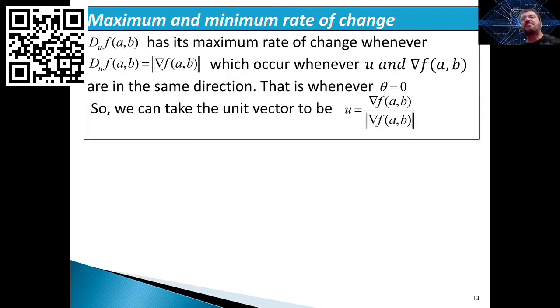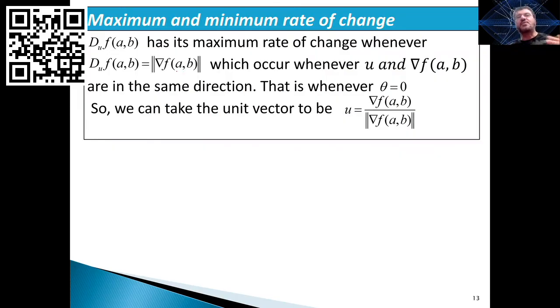Find the maximum and minimum rate of change. Now, let's talk about what's in this slide, guys. Remember, the object is moving in the direction of what? In the direction of u. Fine. Sometimes you'll be asked, if I'm giving you the function or the curve or the surface that the object is moving on, can you find the maximum velocity or speed of this object? Yes, we can. What is the maximum? The maximum is going to be the magnitude of the gradient at that point, by the way. As simple as that.